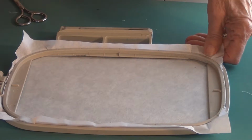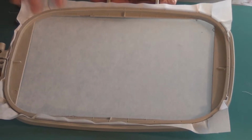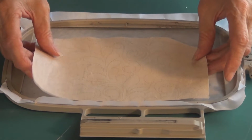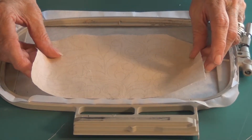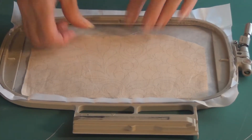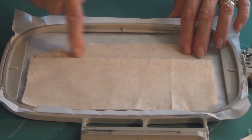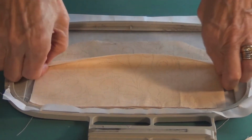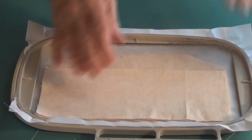So go ahead and put that file on your USB, and we'll take this to the sewing machine for the first placement line. Okay, once more we've got the placement line. So we'll just set this right along the placement line, barely cover it, tape it a little bit, and go back to the sewing machine. Okay, so here goes for the next placement line right there. Can you see that? And we will just put this right against the placement line, folded side against the line, and back to the sewing machine.